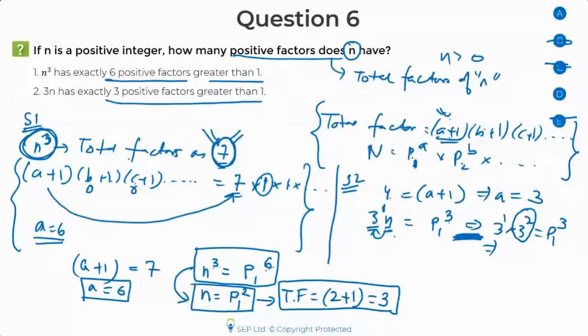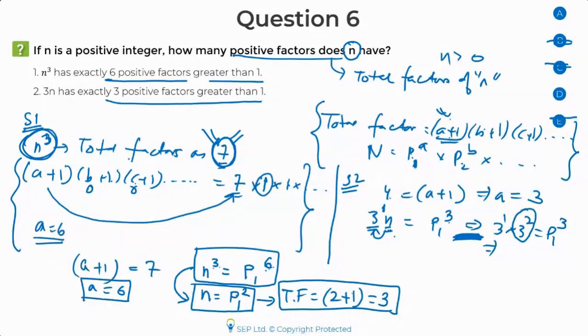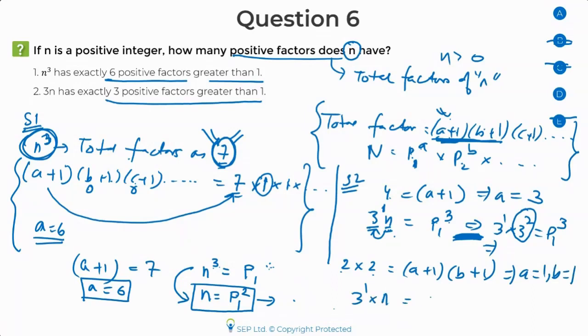I hope this part is clear, guys. That's case number 1. Now, those of you who did mark the answer as D or A, you did not consider these cases. What you did was you just took one of these cases, that's all. The other case is, as I told you, if you can split it, split it. If you split it, you take 2 of them. And you will say a would be 1 and b would be 1. So you can say 3 to the power 1 times n is equal to p1 to the power 1 times p2 to the power 1.